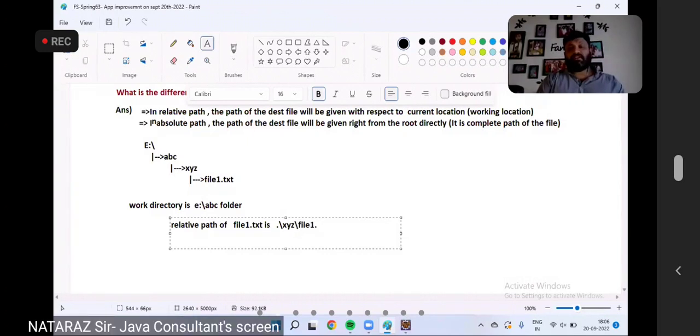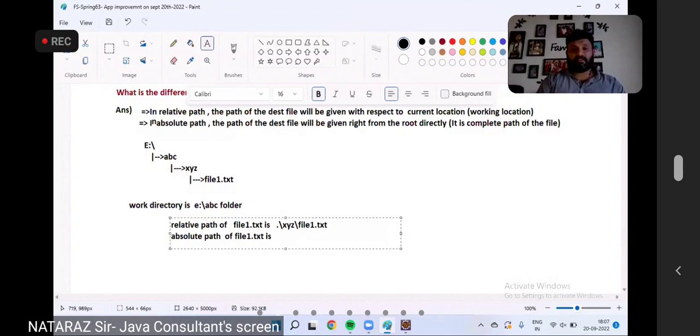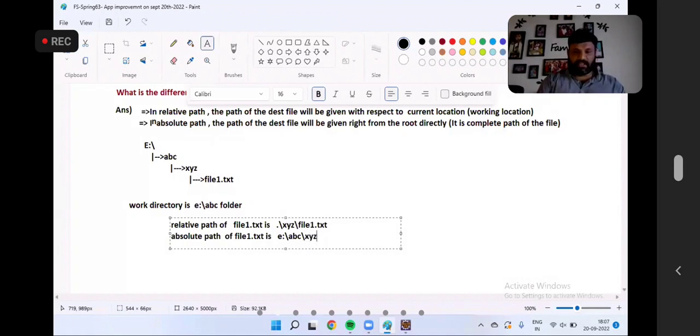See, guys, dot indicates the current directory, dot dot indicates the parent directory. Right now it is current directory slash xyz slash file1.txt. Tell me, guys, the absolute path of file1.txt is E:/abc/xyz/file1.txt.